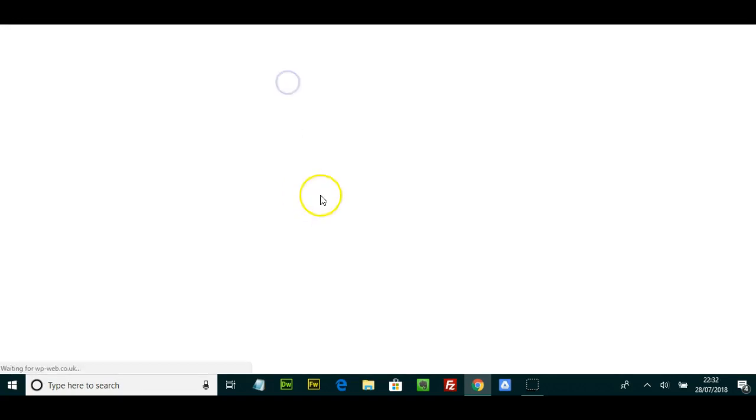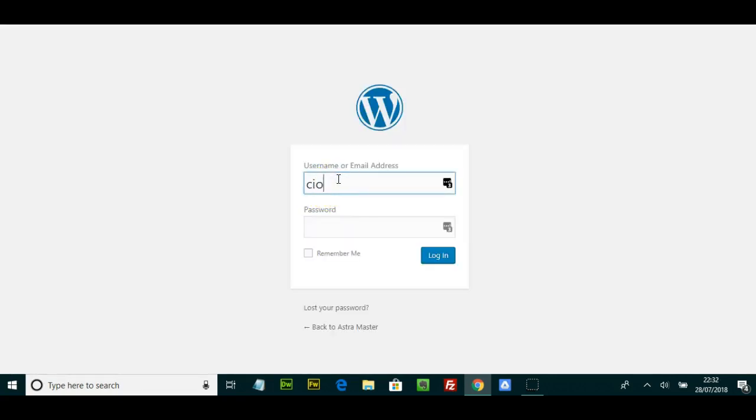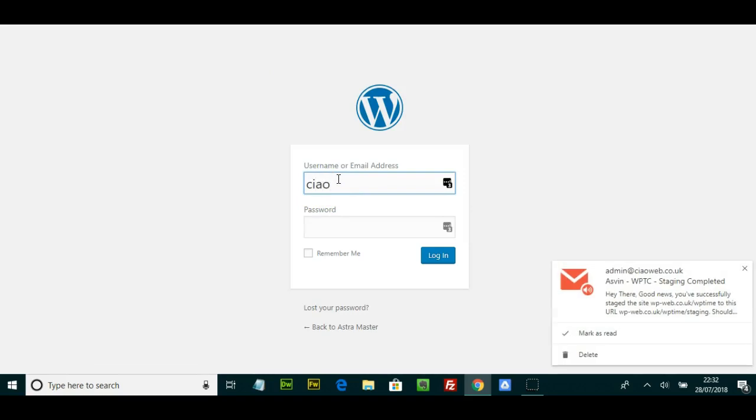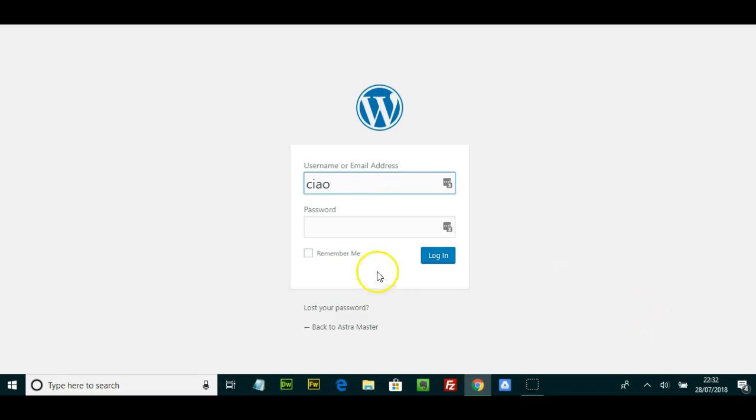We need to log in. I know my details. They send you an email when the staging site is ready. This one. Okay, Ciao Web is the username, and then my password.